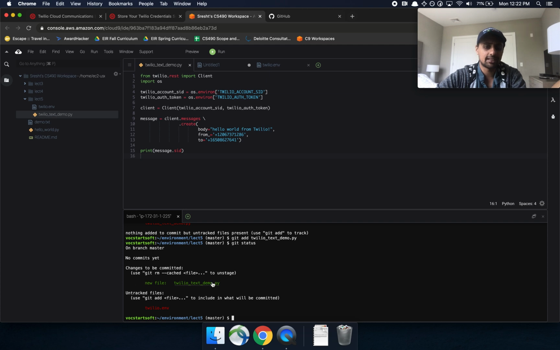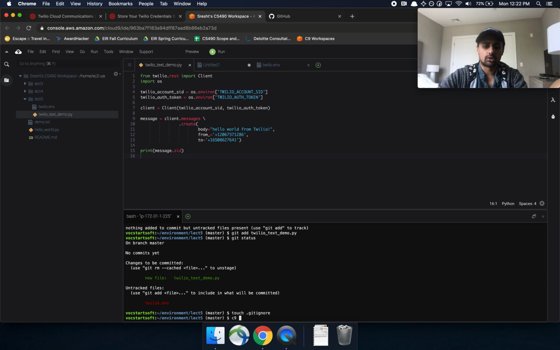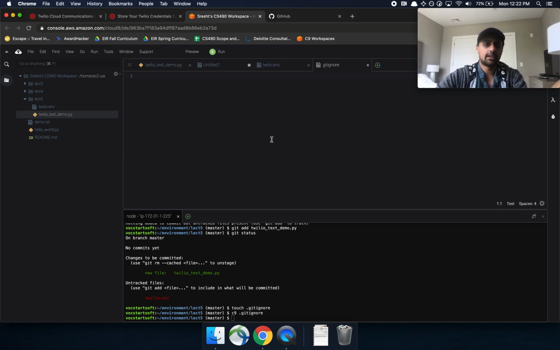It's basically going to say, aha, so Git is supposed to track this file, but we haven't told Git to track this file yet. So if we accidentally at some point put twilio.env in, then our secret keys are going to be revealed to everyone, and we don't want that. So what we're going to do instead is make a new file called gitignore. And this gitignore file is going to keep a list of every file that we don't ever want Git to keep track of. So let's just go ahead and add twilio.env here.